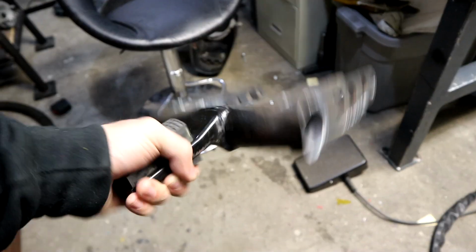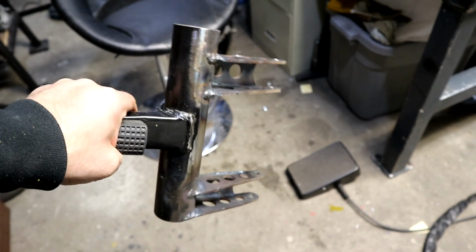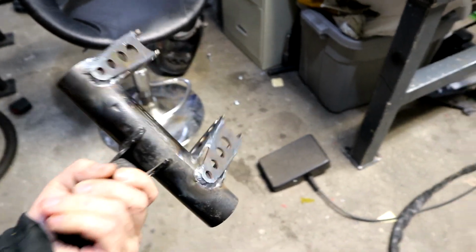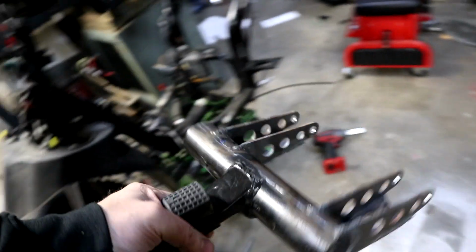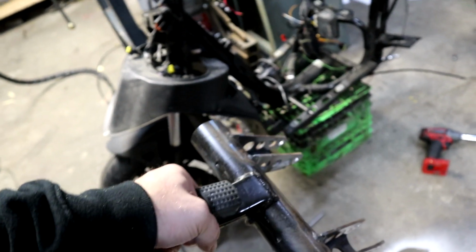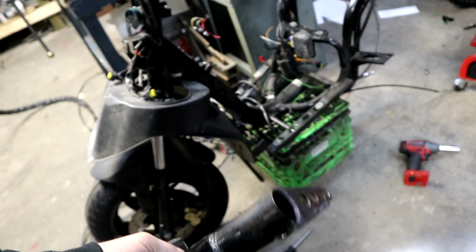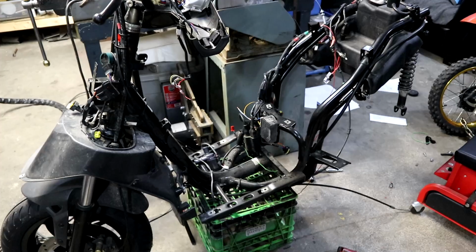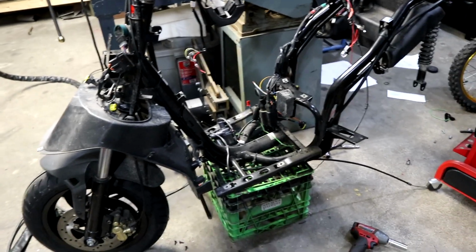This is one of those projects that I thought would be really easy and somehow managed to completely mess up and then had to redo it. But it turned out pretty okay. Gonna throw some paint on it and put the motor back in this bike and get it back to being a roller, and then I can also finalize a bunch of other stuff, because I've been waiting to do this before I could do anything else. So hopefully the next couple of videos will be about the Typhoon, and we will see some progress on this.